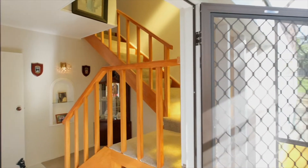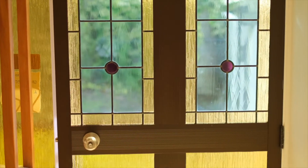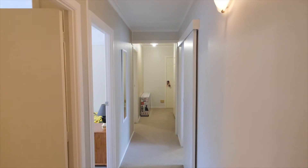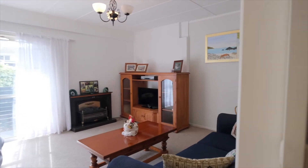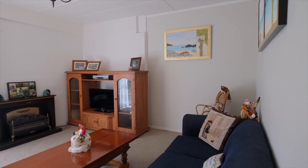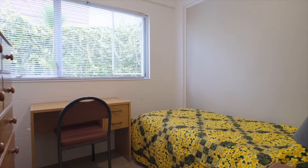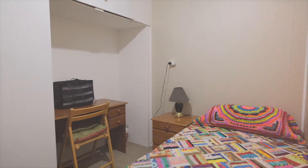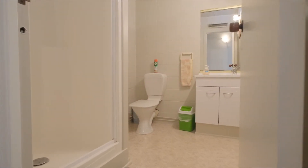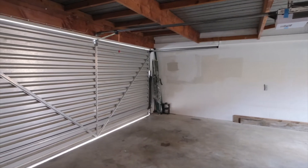Through the main entrance, you have a brightly lit stairwell glowing from the feature stained glass window. This leads to a spacious downstairs living area with two small rooms through the hallway. Lots of rooms give more flexibility to accommodate different family needs — they can be used as single bedrooms or perhaps a study. A good sized bathroom services this area, and the internal access double garage provides security and convenience.